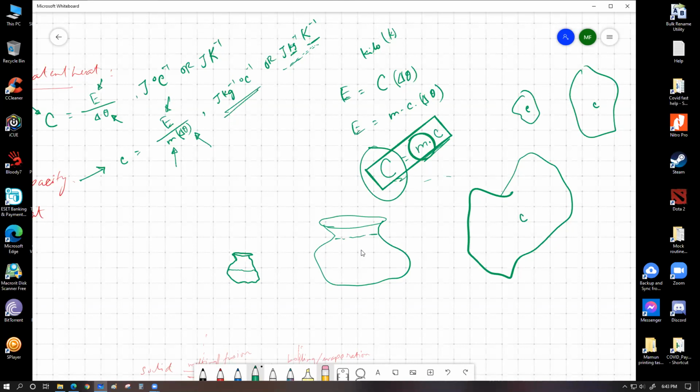So if we put both of these two cooking pots, filled up with water, I intentionally drew half the water in the teapot and more water in the large pot, and if we put them on the stove having the same flame, let's say maximum flame, you do know, or you should know, that the left one will start boiling earlier and the right one will start boiling much later.